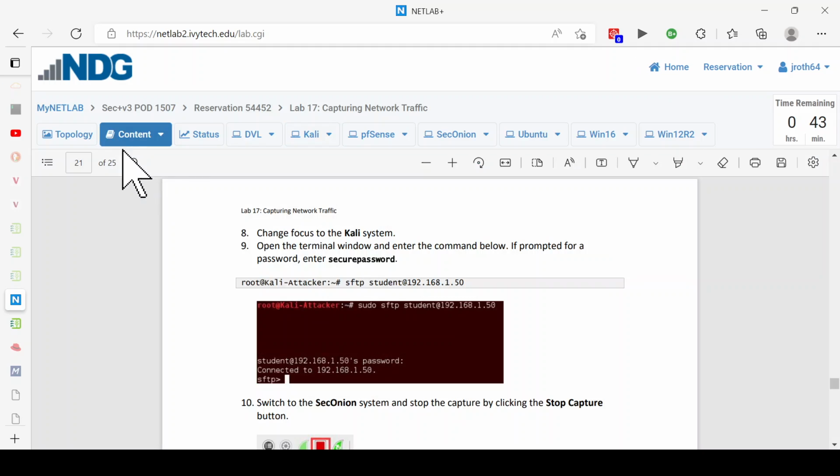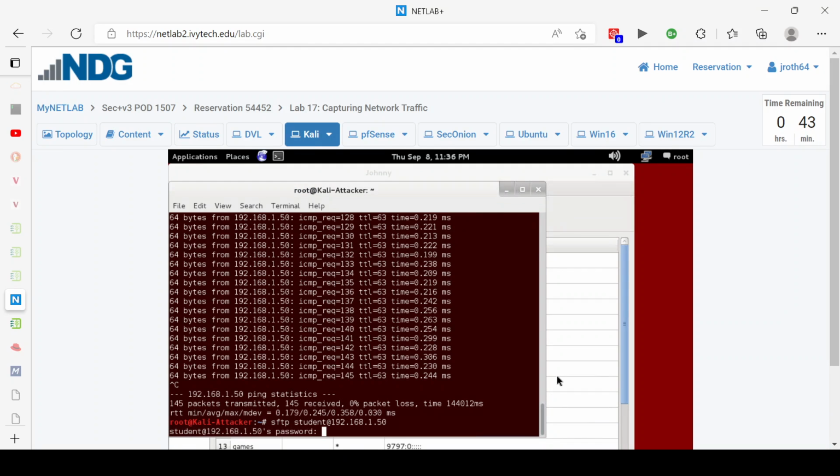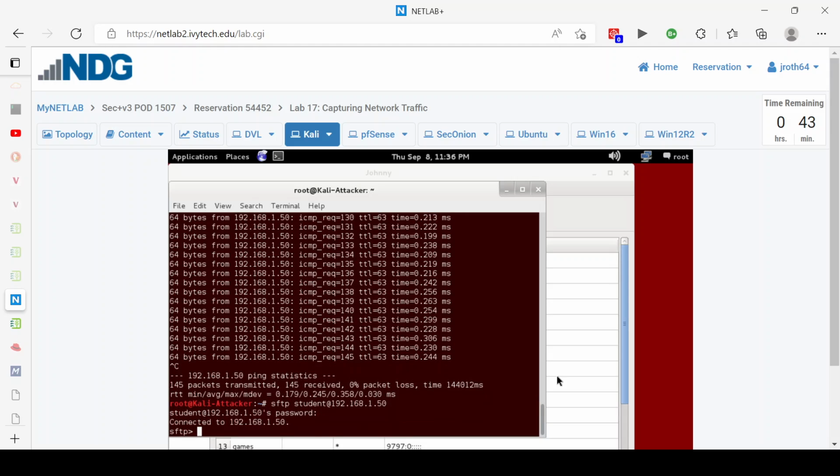It's going to ask for a password, secure password. Okay, it's connected.